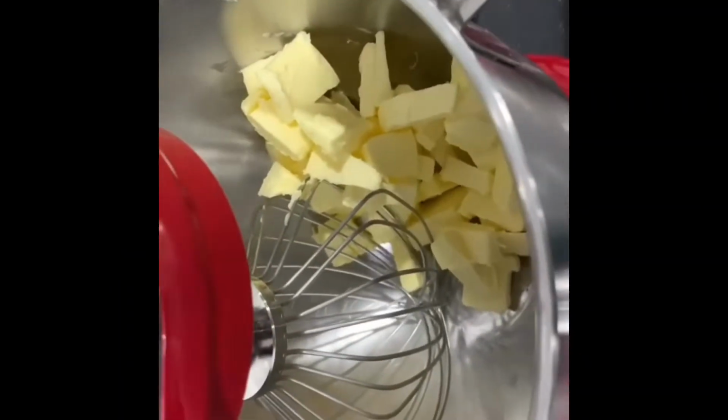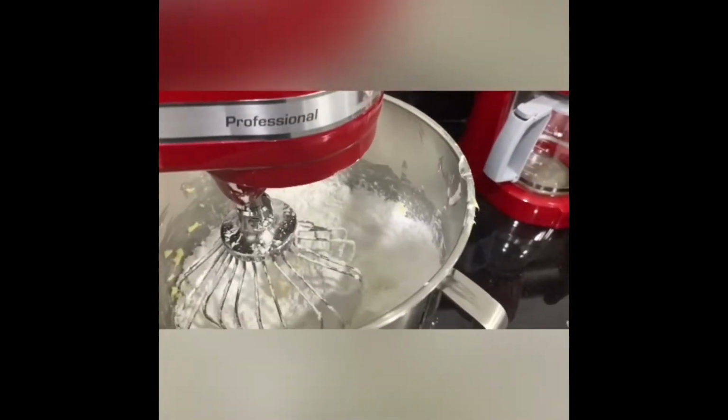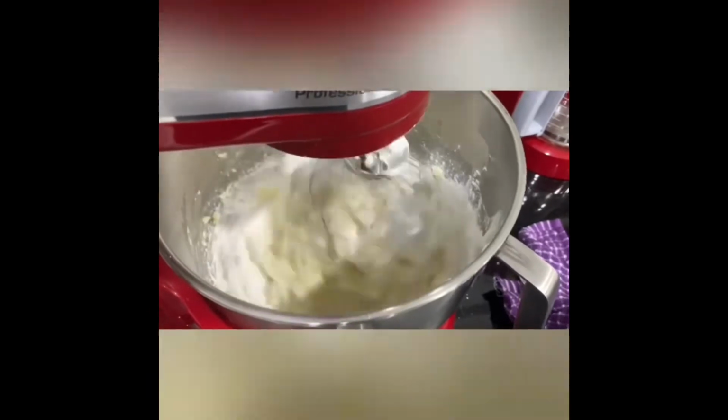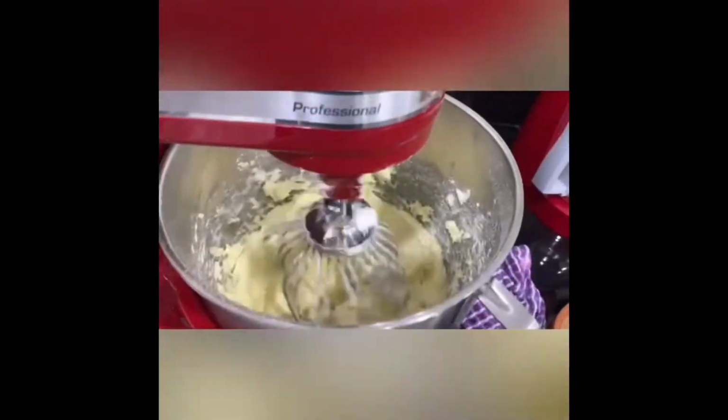We're going to mix the butter and keep it mixing until it's creamy. We're gonna add the sugar, of course. And after the sugar, we're gonna add the 1/4 cup of heavy cream or all-purpose cream. This is fresh cream. Slowly until it combines, then put it on high speed. Then the next is, of course, the cocoa powder, the 1 cup of cocoa powder. Here we go. It's gonna be done.